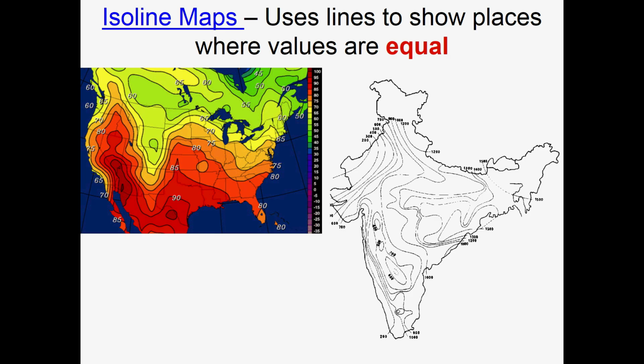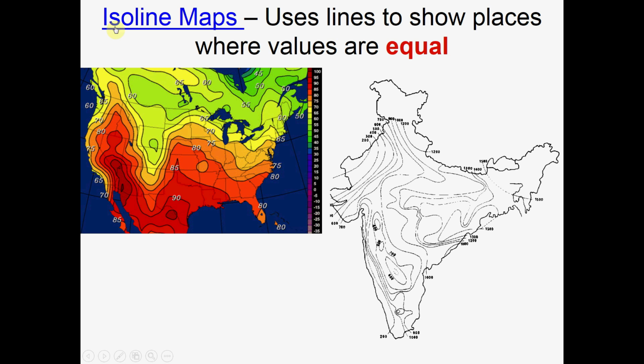Our next one is an isoline map. Iso comes from the Greek for equal. Line means a line. So with these, they're very good at showing two things. On the left, we can see climate, and in this case, temperature. So everywhere between the lines is equal.